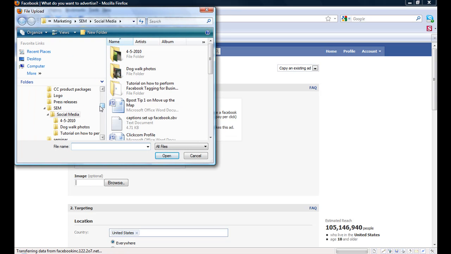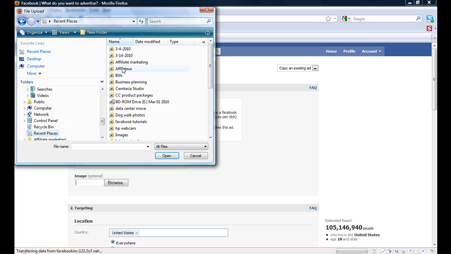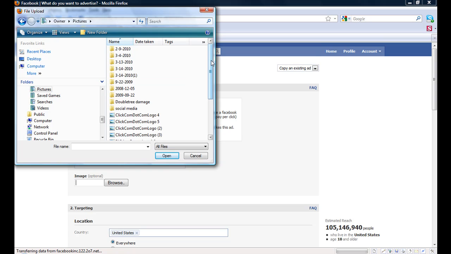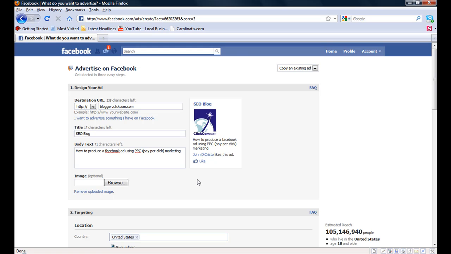Now we're going to look for a graphic to make our ad pop and stand out. We're going to use my logo. I like my logo, but you can have a picture of a product, an animation, anything that you want, a picture that portrays your service. I do like my logo, I think it's catchy, so we use our logo quite often in our ads. And there it is. Later we'll show you how it actually sets up on a profile page.